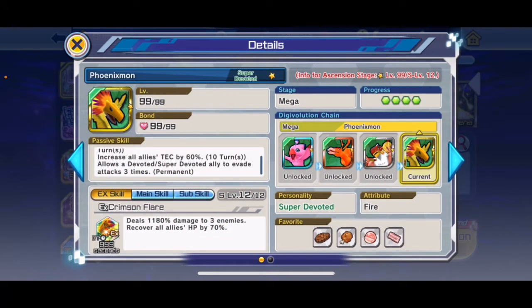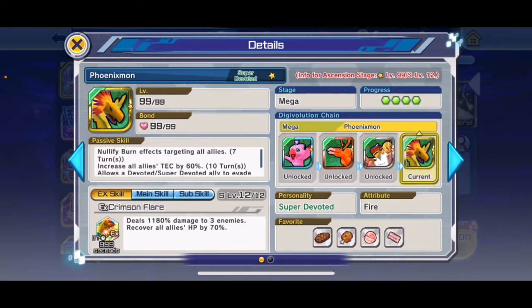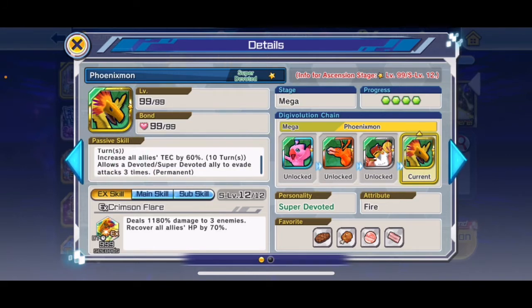So moving on to Phoenixmon, which is a devoted unit, technically a super devoted unit. I have to say super to get that right. So passive skill notifies burn effects that targets all allies for 7 turns. Increase all allies' tank by 60% for 10 turns. Allows a devoted slash super devoted ally to evade attacks 3 times, permanent.